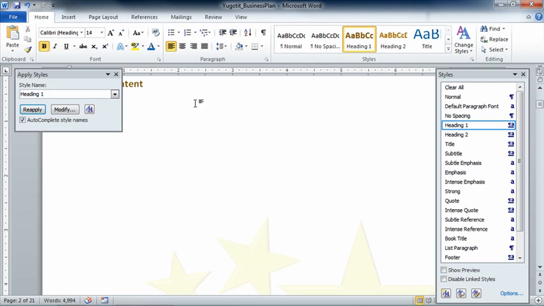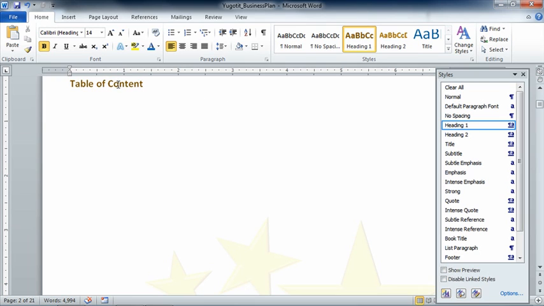Now, if you recall just a moment ago, I did a little bit of clicking, so I'm going to do some more here. I'm going to close the Apply Styles window, and we can see that we actually changed our Table of Content heading on the top of page 2 so that it is a Heading 1 style. We can tell because it's designated in the gallery, and it also has a highlight on the Styles pane. So wherever you want to work, it's always visible.